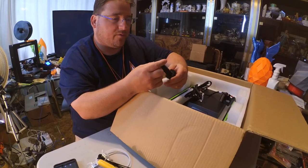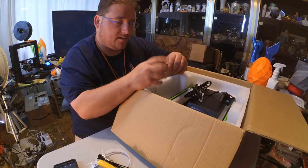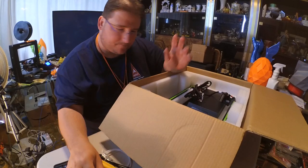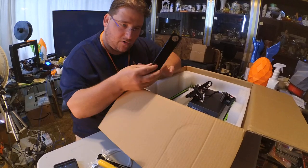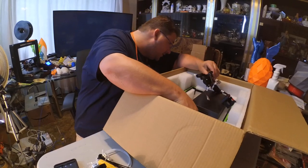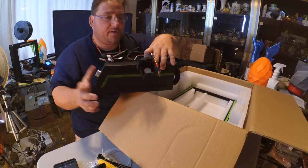Huh, 3D printed spool holder. Okay, works. Threads work. Spool looks strong. There you go. The actual spool holder arm tower. Alrighty, next up. That is a separate part. Yes, it is. That is actually pretty cool.